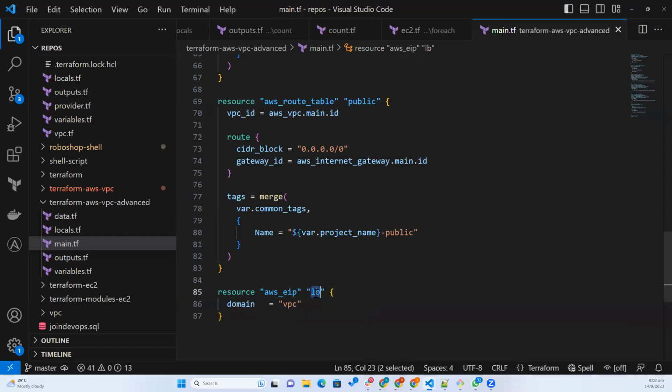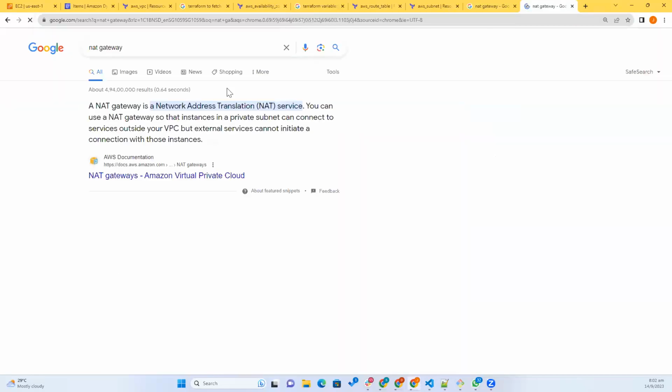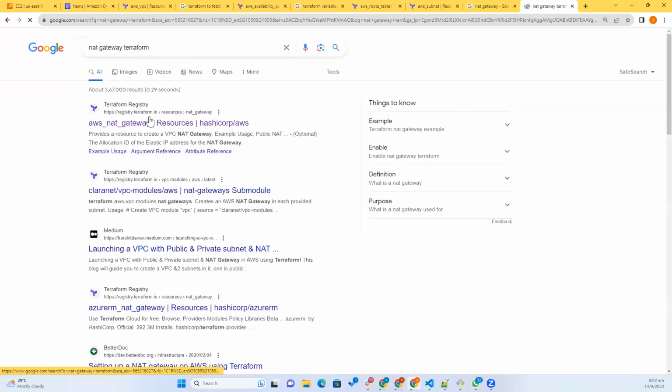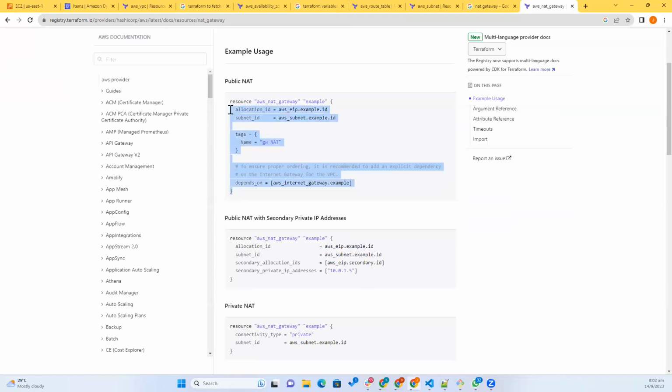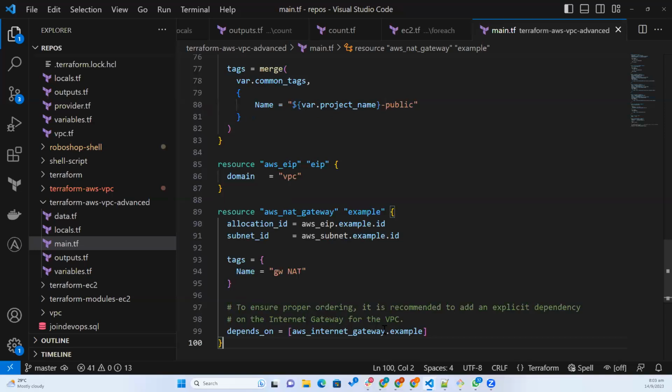I'm naming it Elastic IP, and now the NAT gateway in Terraform. You can see this: to ensure proper ordering, it is recommended to add an explicit dependency on the internet gateway for the VPC. You will get this question in interviews sometimes.